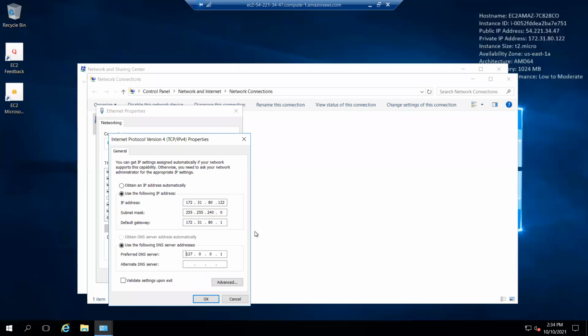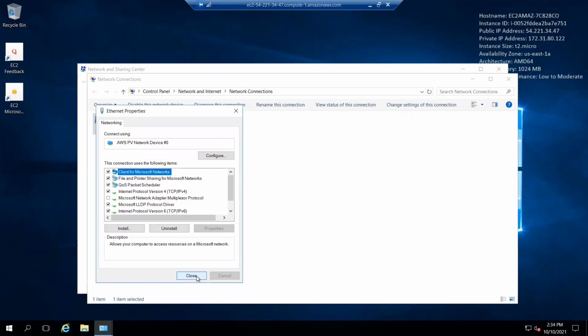The thing is, we have to configure the DNS. So 172.30.80.12. Let's close.